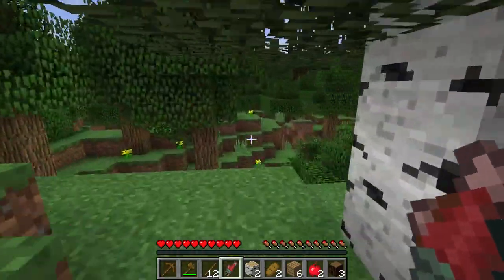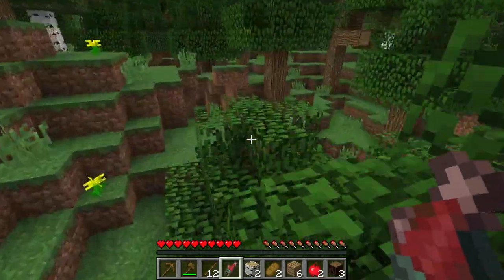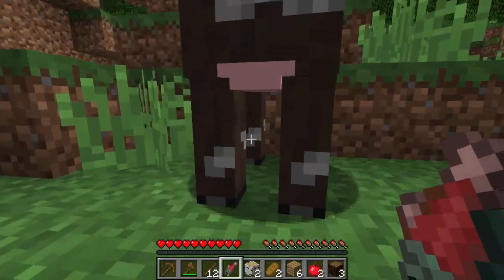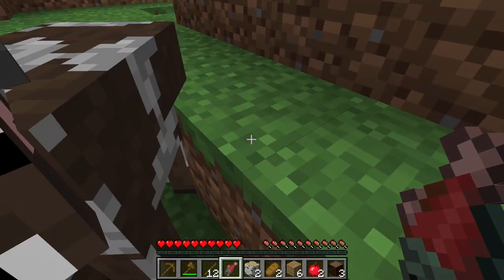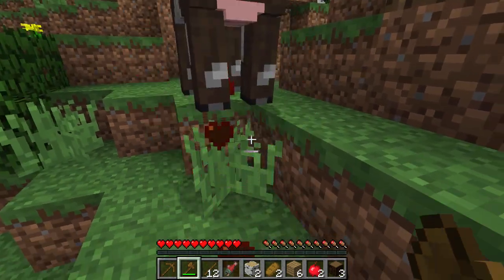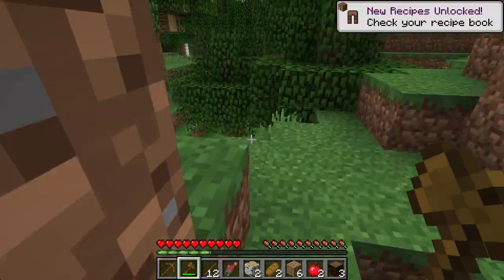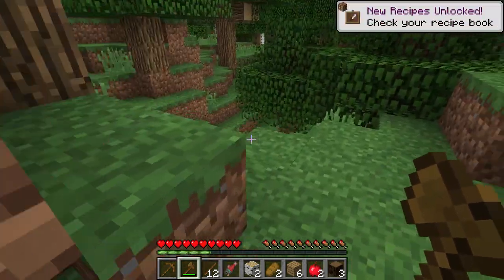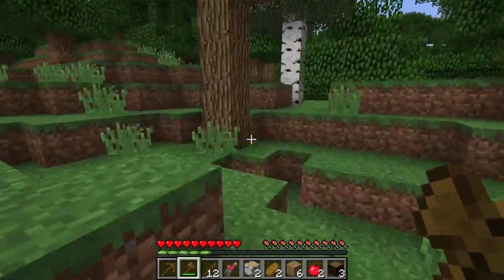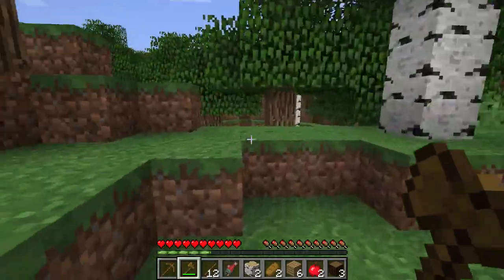Is that a wolf cow? A wolf cow. He's sexy. Alright, you can take out the axe in one shot. Kill it if you're critical. That wasn't critical. You got items. I got leather. Meat. I got meat. No, you got leather. Oh. And meat. I told you I got meat. I know how to Minecraft.